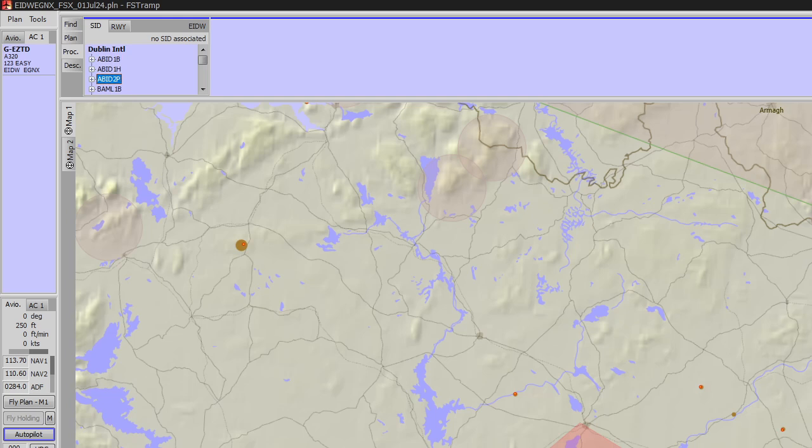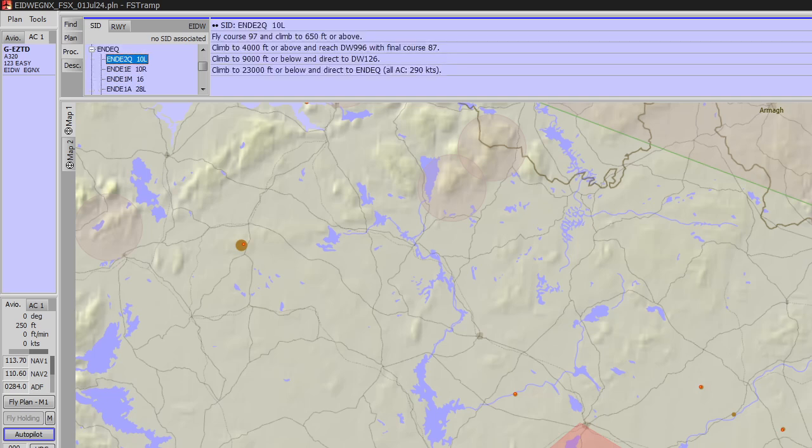Now you can have them displayed in two ways. If you context menu key on this, sorting by ETP, I have this unchecked. If you check it, you'll see they are then sorted by the final SID fix. Bambi, FM, bottom, whatever. So you could then go in there and choose the correct one. The way I generally have it displayed, that's actually quite nice. I mean, that's not too bad, is it? I might leave it like that, to be fair. But anyway, yeah, you can expand EGNX, and we can go down here and see all the EGNX departures.